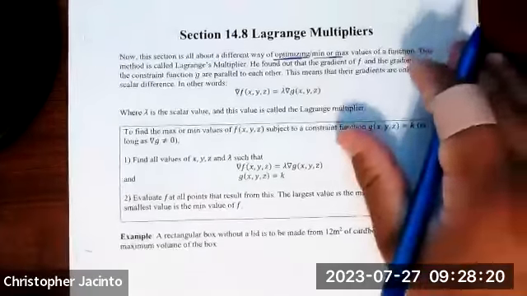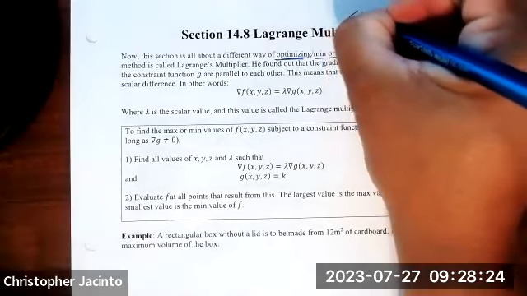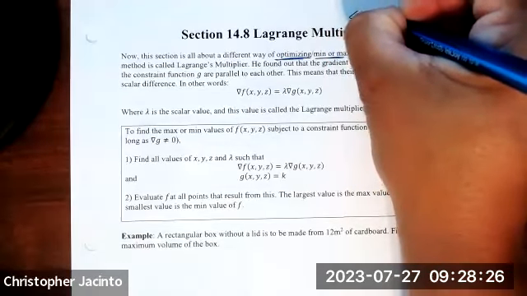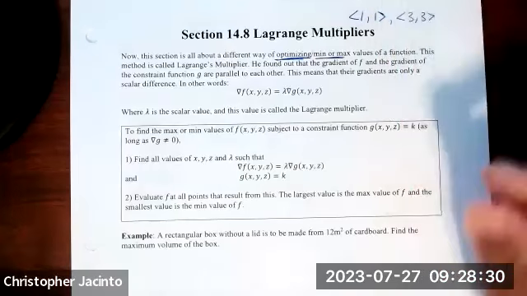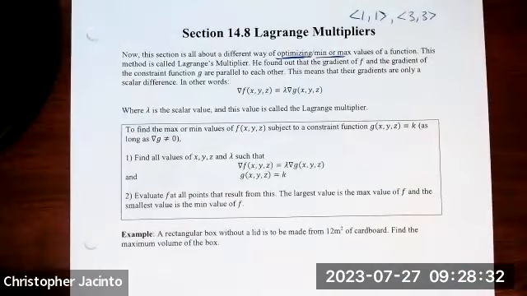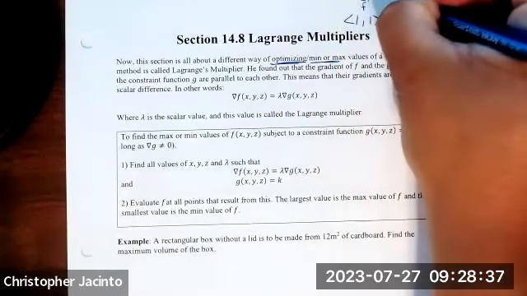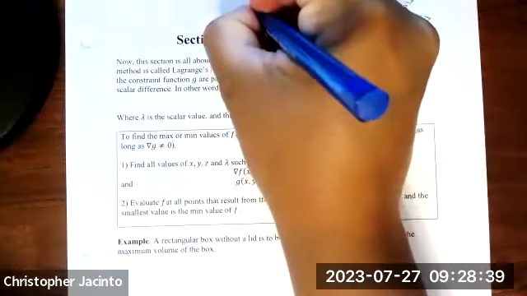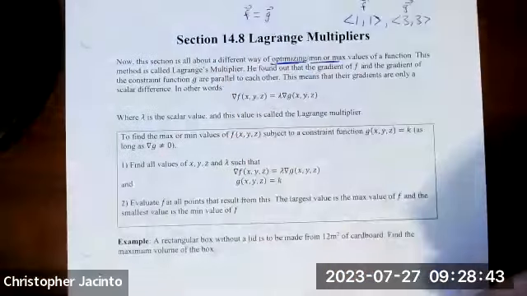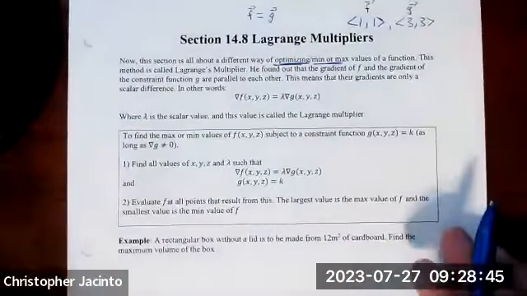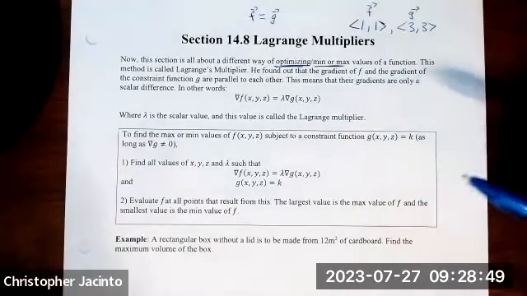So, a quick review of vectors when they're parallel. These two vectors are parallel to each other, meaning they're the same. They're just a scalar multiple of each other. So if we say this is vector f and vector g, we say vector f equals vector g. There's just a scalar in front to scale it, right? So that's the logic he was talking about here. He just did it in gradient format.